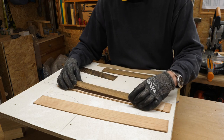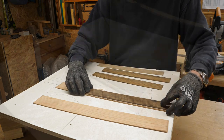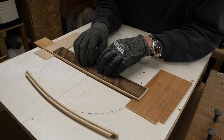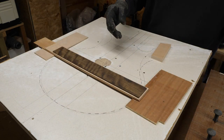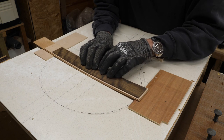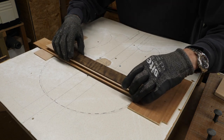It's got a split in it there, that one. But in actual fact, that shouldn't really matter because I'm going to glue it all together anyway. When I experimented with this approach to make these, I bent it slightly more than I needed to. Now, I thought I'd have to bend it a lot more than I needed to, but obviously not. But what I'm going to do, I've got a bit of plywood on each side, and I'm just going to use that just to give it a little bit more bend, because I think it'll spring back. Okay, so now all we need to do is to glue them up.